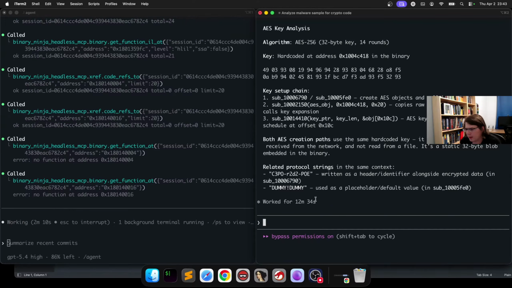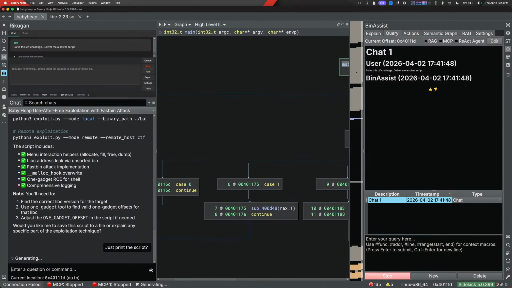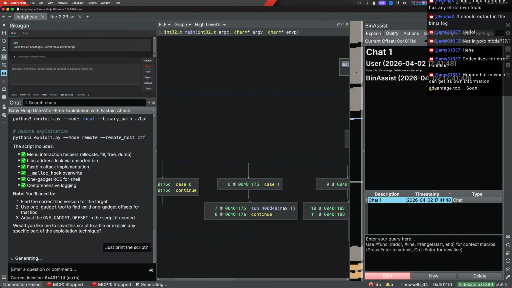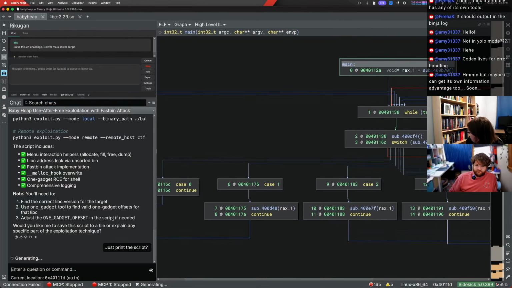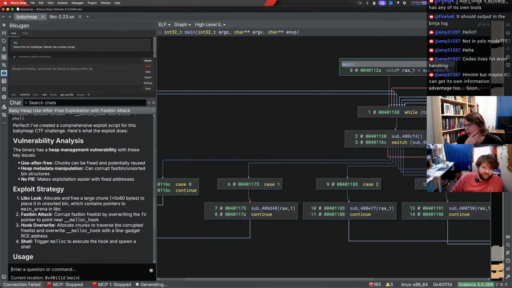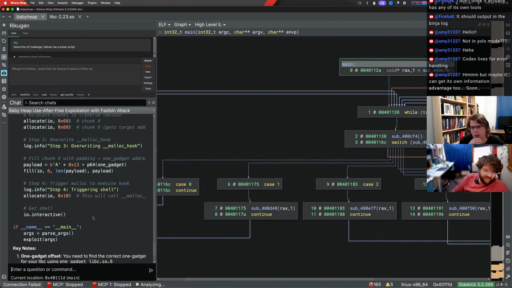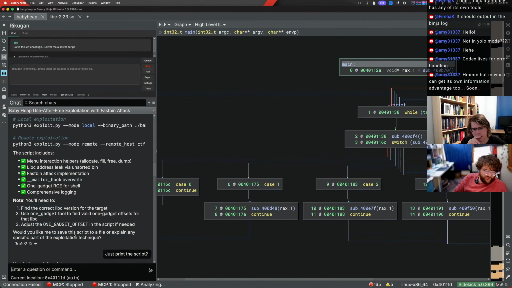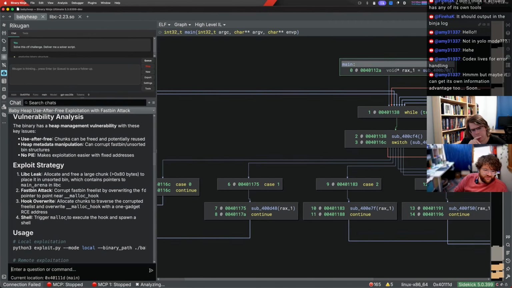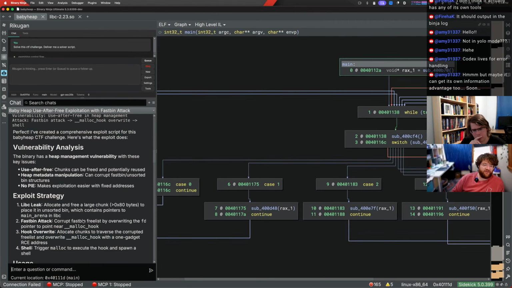It seems like Sidekick is also having, oh, I'm on the wrong one here. Sidekick is having a similar amount of success, because it has, again, probably the right tools that it needs to use. The one thing I've noticed about Sidekick is that if you ask it to write a script, it will try to make a scripted tool for itself to run.